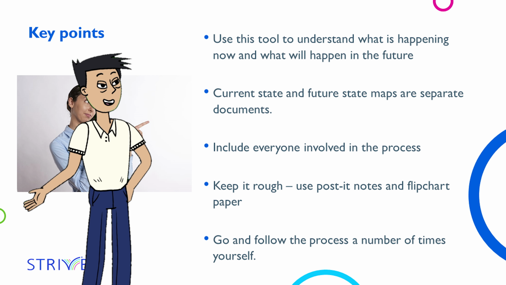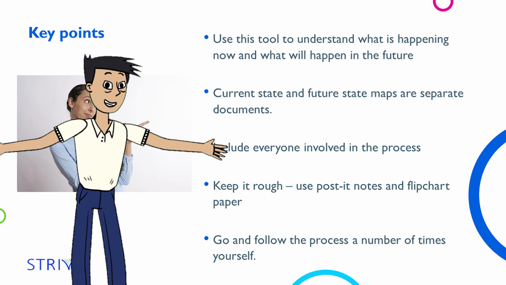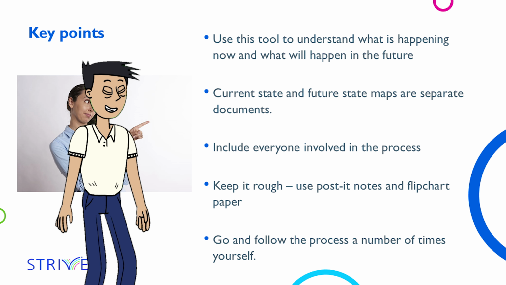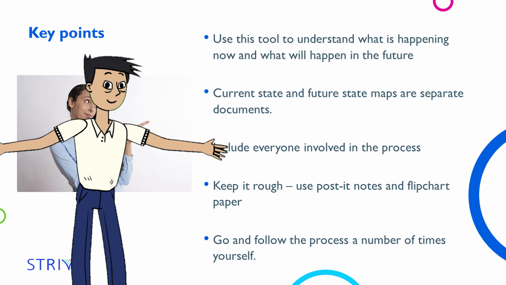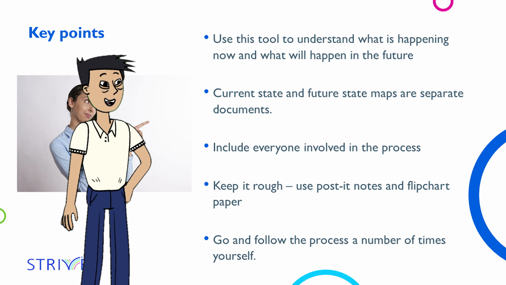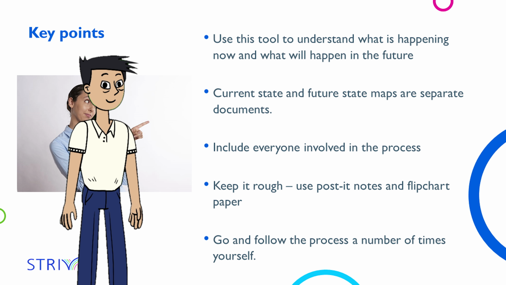I would say keep it rough, because as you go through these things, especially with really big processes, it's really easy to miss steps and think, oh, we should have gone back, we've missed something there. At least if you're keeping it rough, you've got it on post-it notes, on a big flip chart or big wallpaper roll, you can do that without having to recreate from scratch anything that you've made, especially if you're doing it quite professionally.